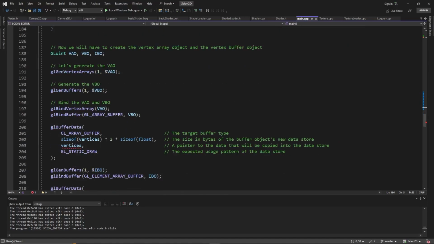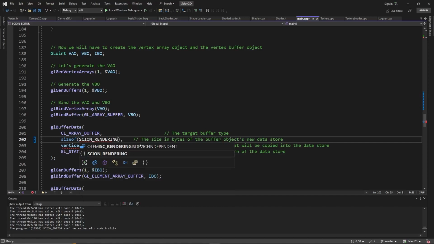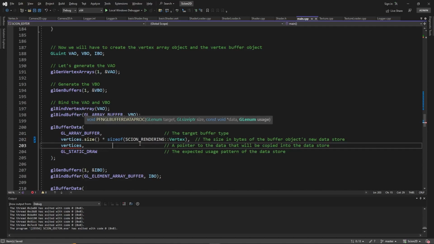So let's go to the red. So now it doesn't know what it's doing here. So we need to change this a little bit because it's not a size of float anymore. We are using size of Scion rendering vertex, and then right here we can go vertices dot size times.